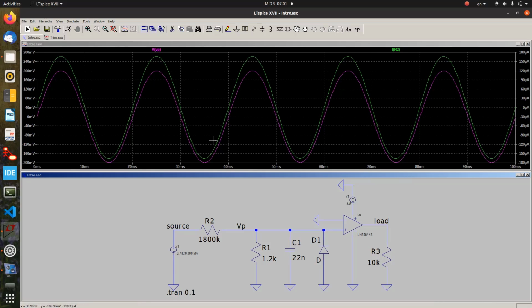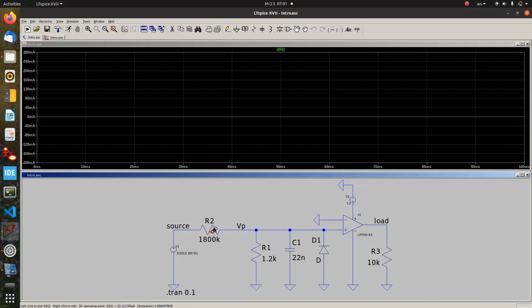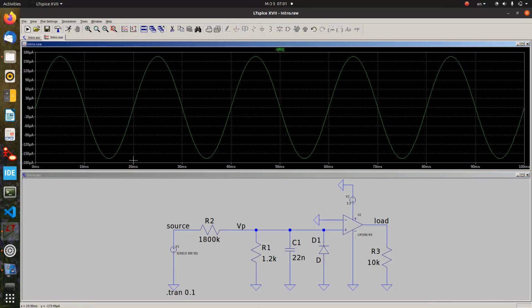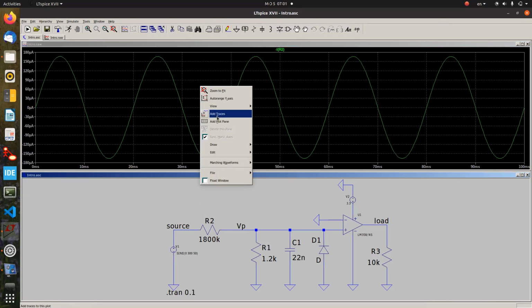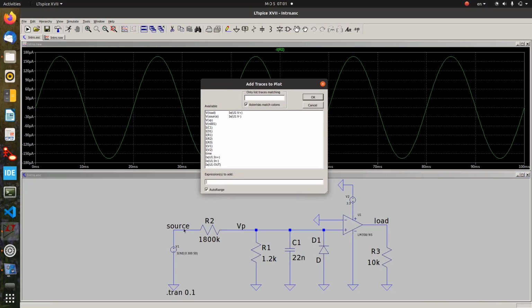So for instance, if I wanted to plot the power dissipation of this R2 resistor, let me auto range again. To plot the power dissipation for this resistor, I'll right click and go to add trace. First of all, I have to get the voltage across the resistor, that is V(source) minus V(VP). So this is one advantage of using net labels.